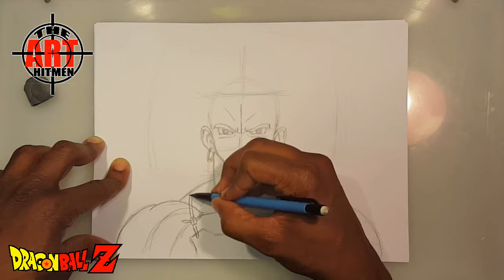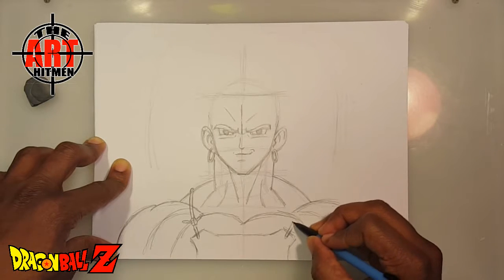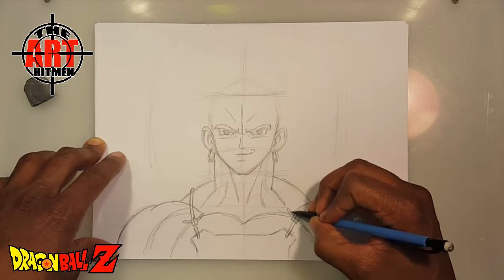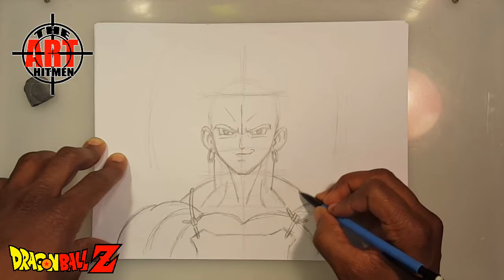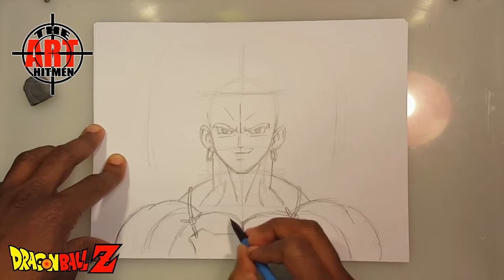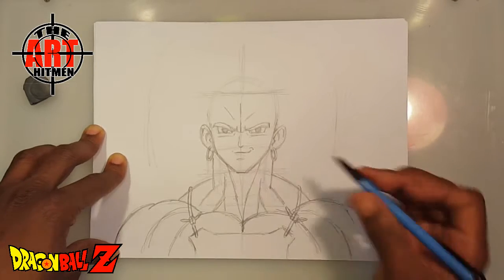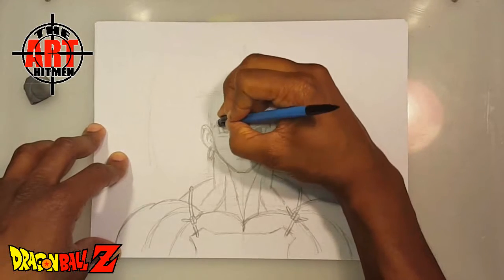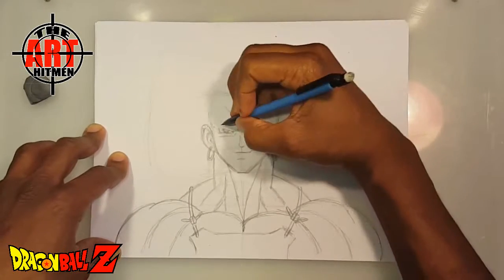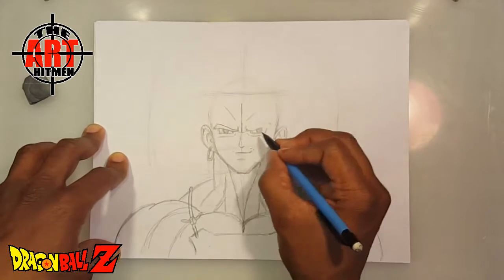Pretty easy stuff, right? Not hard. Take your time. If you notice with drawing characters in different poses — whatever accessories or clothes they wear — what's going on on the right side of their body is the same as the left side, so you're essentially just repeating the movement. I'm going to divide his chest in half and bring this down. I'm going to actually lower his eyebrow here — people forgive me, because he looks really intense. He's probably going to do something really powerful. As an artist, if you feel like you need to go back and make changes, do not hesitate — it can make the drawing that much better.